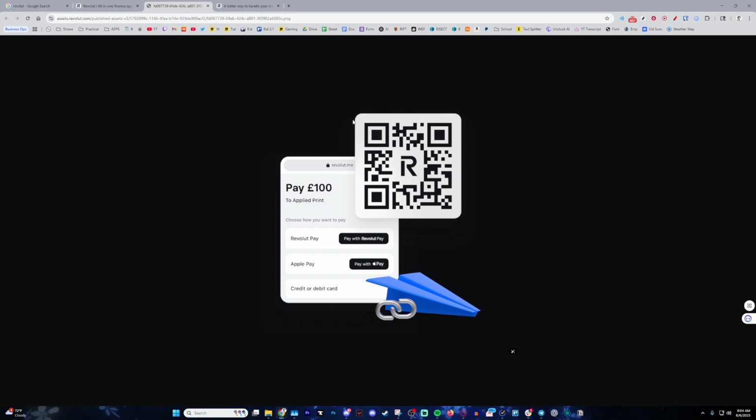It does ask you for a QR code, which is something I noticed. It asks you to download your app on your phone and then scan the QR code, and then it'll ask you for your password that you set upon sign up. So if you haven't signed up, go ahead and do that, and then we can continue.